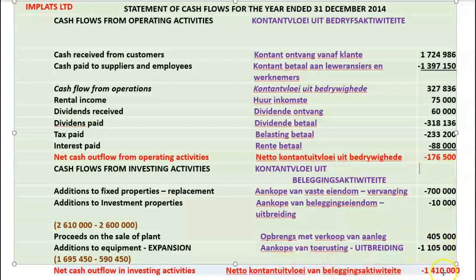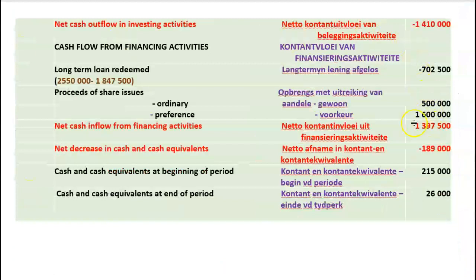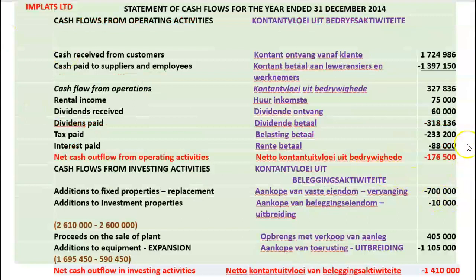There's also an outflow of cash in investing activities. There was quite an inflow of cash, which actually covered most of the outflow in investing activities, which is fine. And then the decrease in your cash and cash equivalents. And if they're going to continue with these kind of practices, then that cash position of them is going to continue to be under severe pressure.